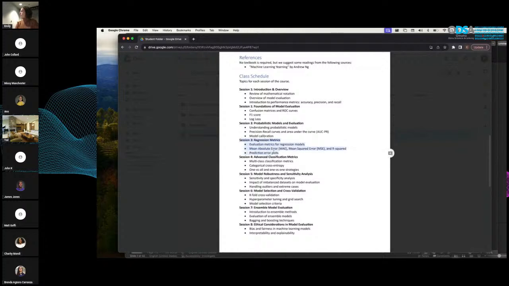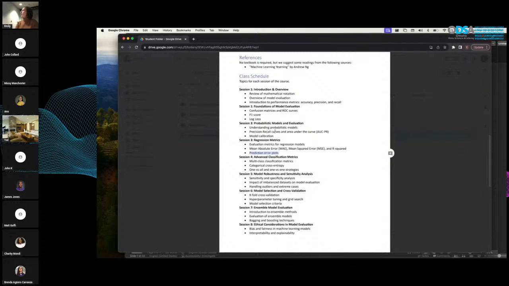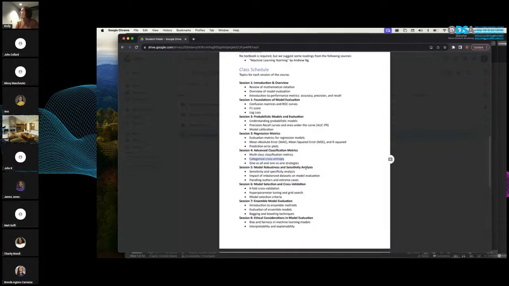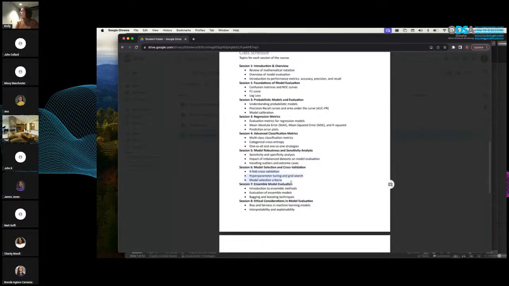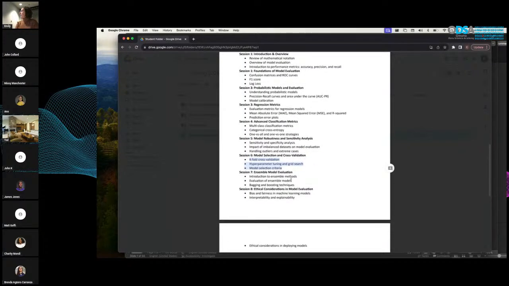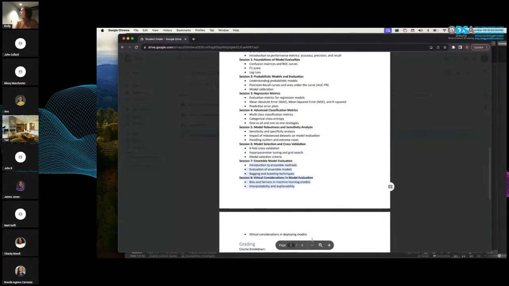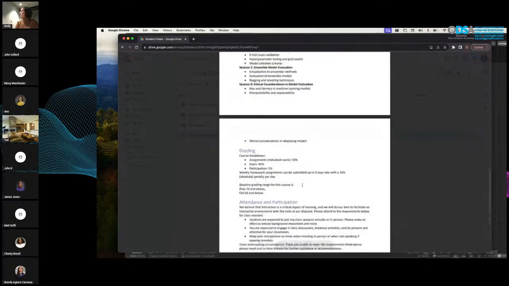Then we're going to look at the regression metrics. So we've touched on some of these: mean absolute error, mean squared error, R squared, all the derivations. But we're also going to look at how we predict error plots for those, in the same way we predict those types of error plots for classification models. Then we're going to look at some advanced classification metrics, such as categorical cross-entropy. And then we're going to evaluate the models for robustness and sensitivity, touching on k-fold cross-validation again. So if that was something you felt you need a little more time with, we will come back to it. Ensemble model evaluation and more refresher on the ethical considerations and maybe a deeper dive there as we have a deeper understanding.